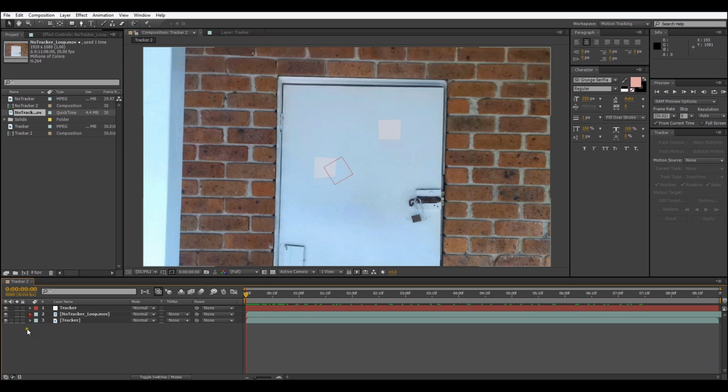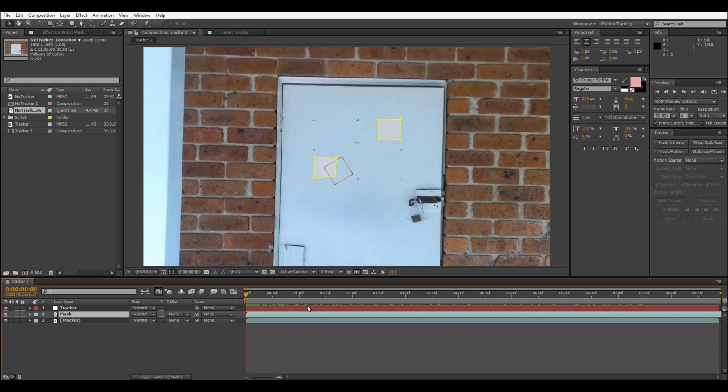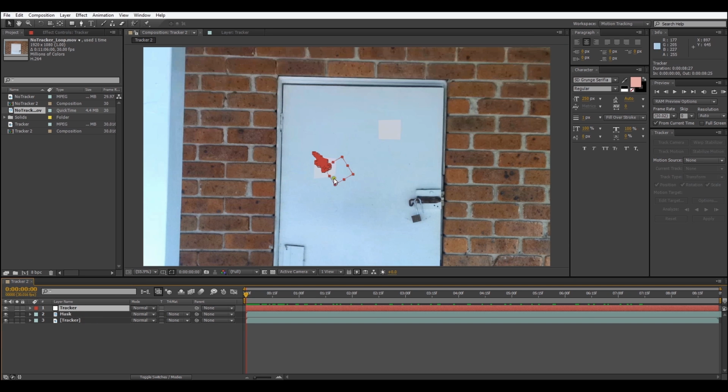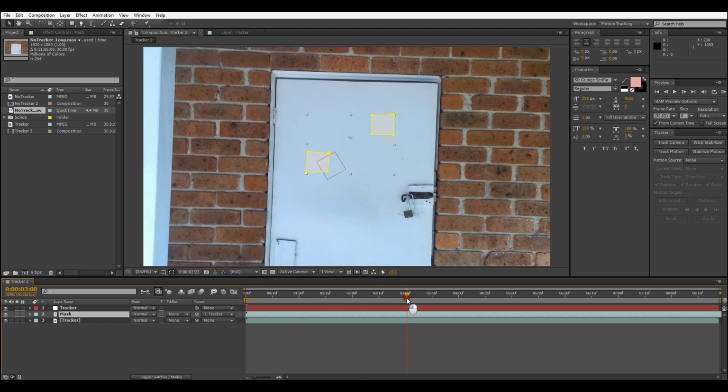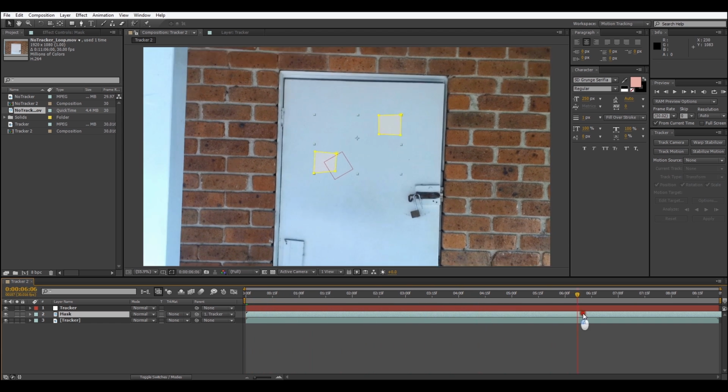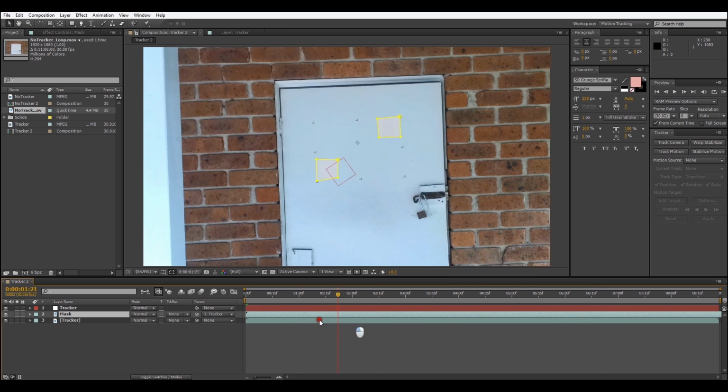All we have to do is go to our no tracker layer, that's our mask layer. I'll actually just rename that to mask to make it easier to refer to. Now, all we have to do is parent this to our tracker null object, which is this red object here. So all we do is we pick this parent pick whip here, and we just drag it out, and we select the tracker layer. All of a sudden, as we scroll through, you'll notice our mask follows the tracking points nicely, and they're hidden forever.